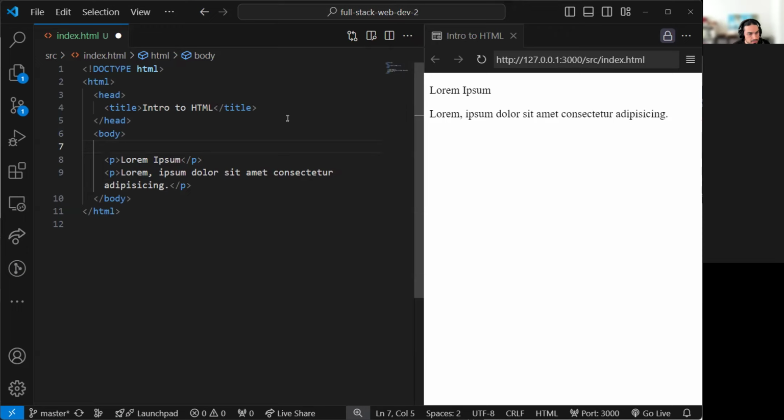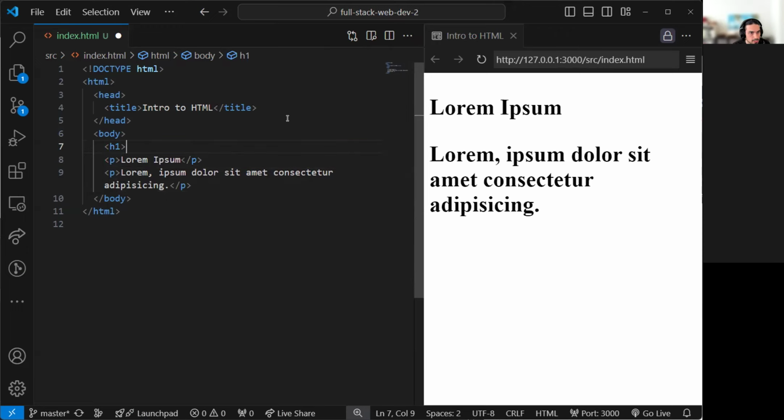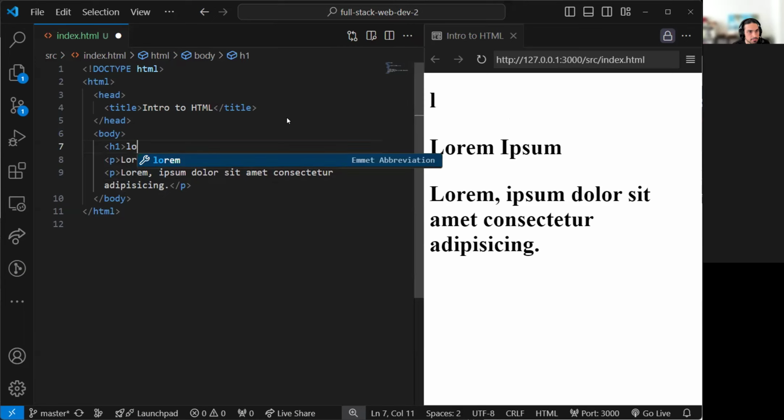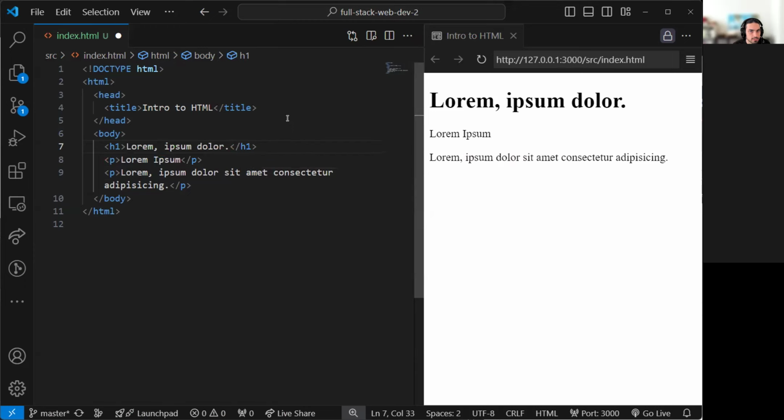I'm going to do the first level, so less than, and then I'm going to say H1, greater than, and start typing the title here. Let me put lorem3 for 3 random words, and then close it with less than, slash, H1, greater than. So this is a heading tag. It's something like the title of a section. And you see it appears visually in bold letters with a font size bigger than the usual paragraph ones.